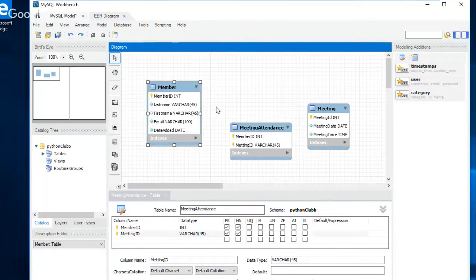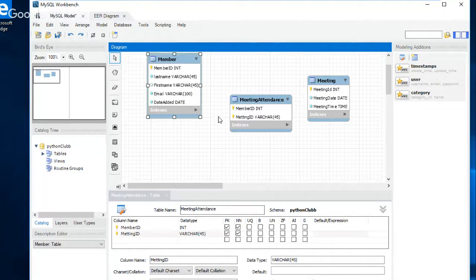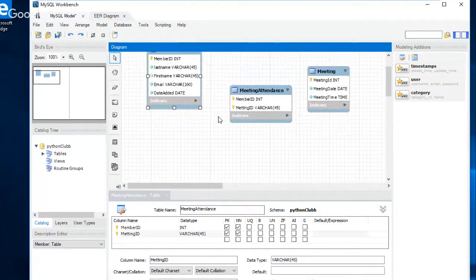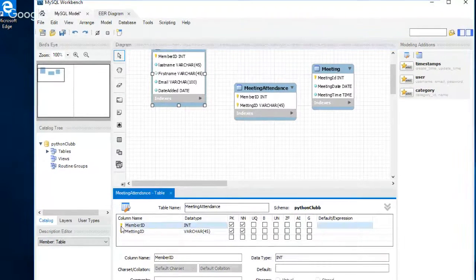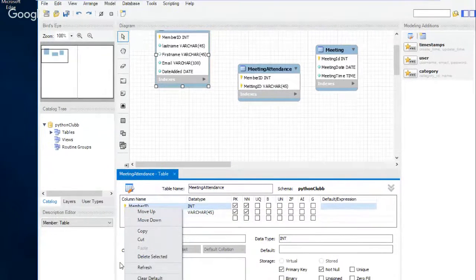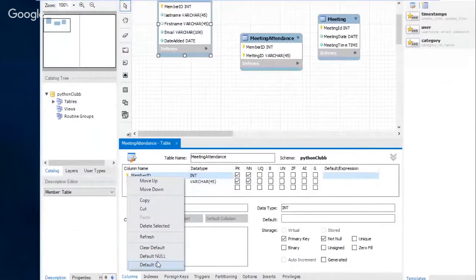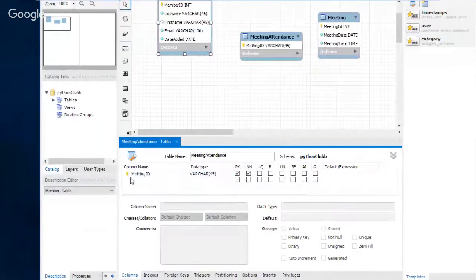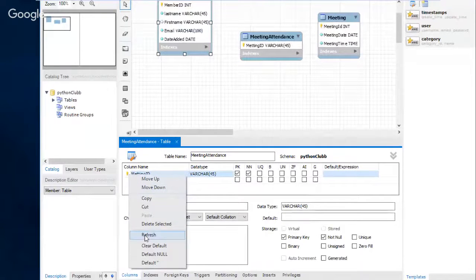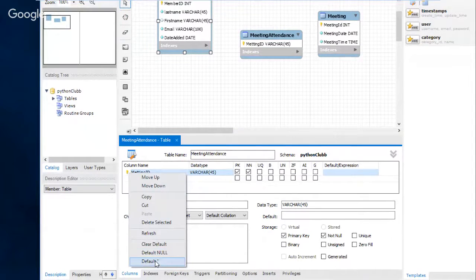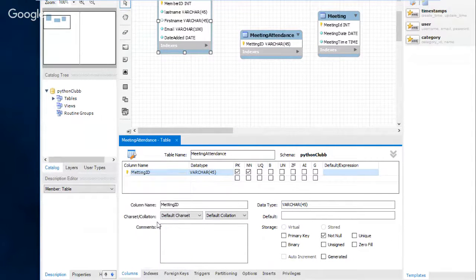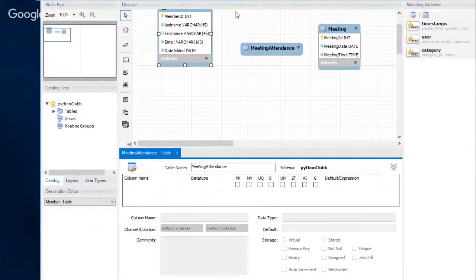Actually, this one might be better to do. Actually, let me, I'll show you how to do it by dragging. I'm actually going to delete these. You can put them in and you can do them. I will show that in a moment too. I'm going to delete, and the reason I'm going to delete it is I'm going to show you.